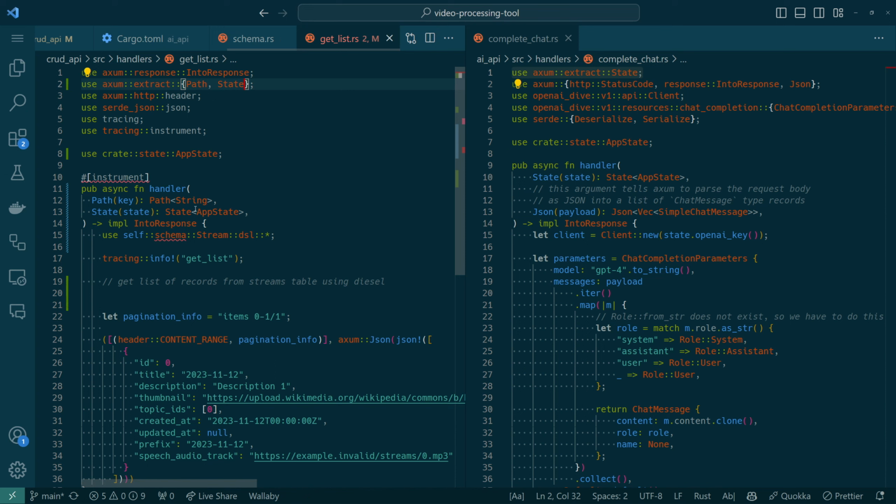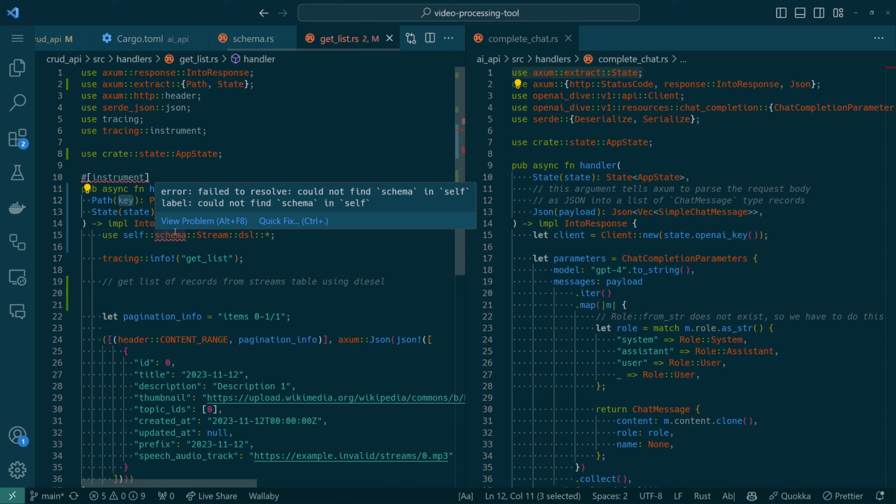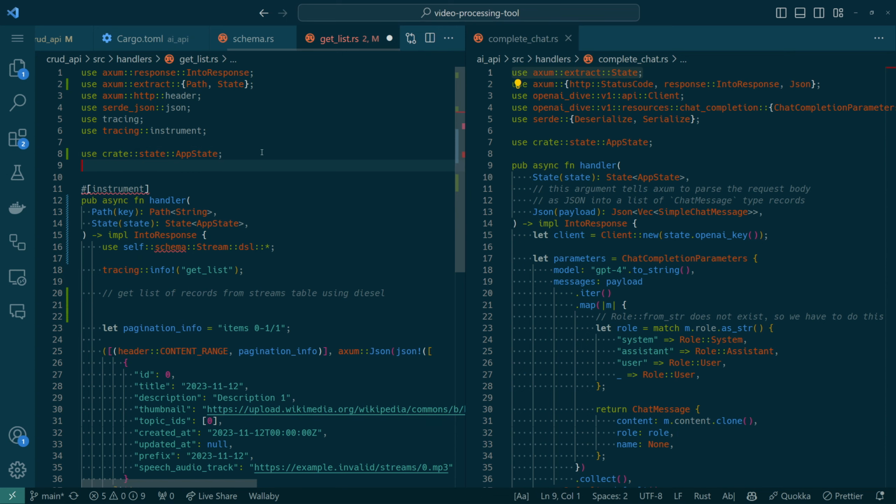So this is basically telling Axum when it's calling our handler to provide us, or we're extracting, let's say, the state and the key from our handler, and then it doesn't like that. Could not find schema in self. Let's see.